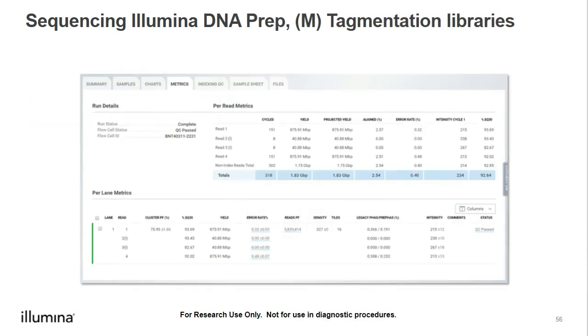To begin reviewing the run, we will start on the Metrics tab in Base. We can switch our view or tab near the top of the screen. The first metric we'll check is the percent passing filter. For this run, we see that the percent passing filter is 79.95, which is very good for Illumina DNA prep with tagmentation libraries run on the iSeq.